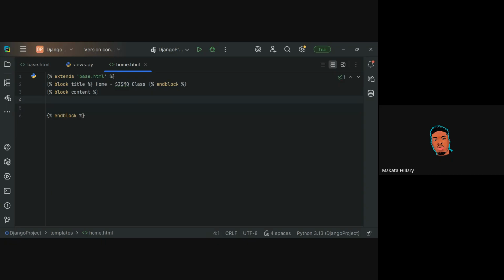The next thing we have to do is, as usual, a div, inside your block content. Div, enter. Then let's add some class here.